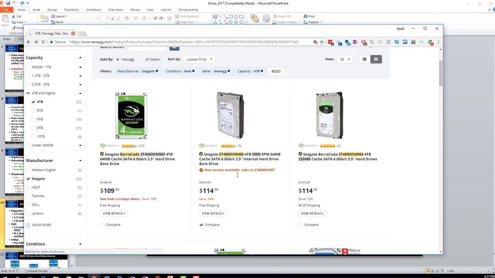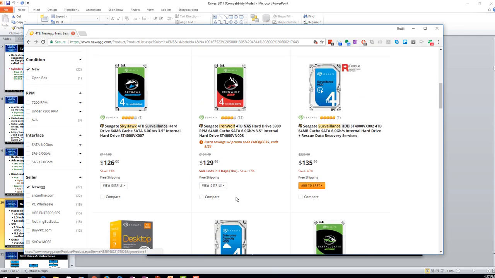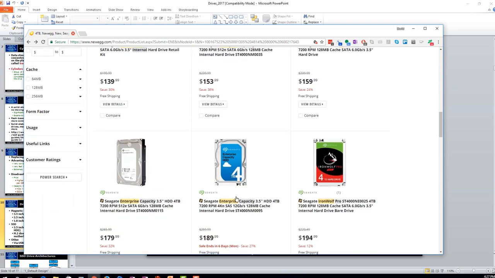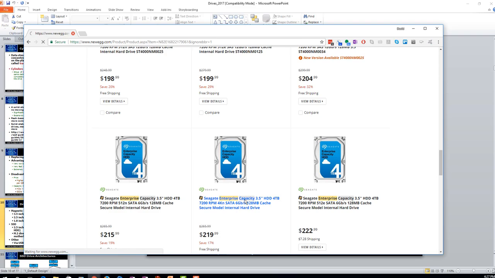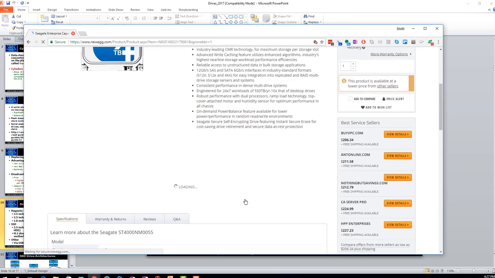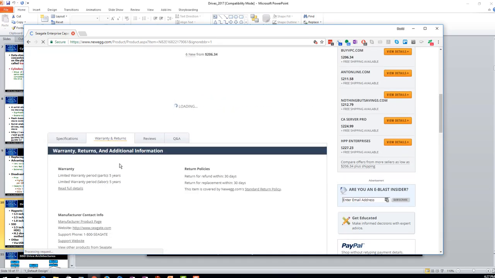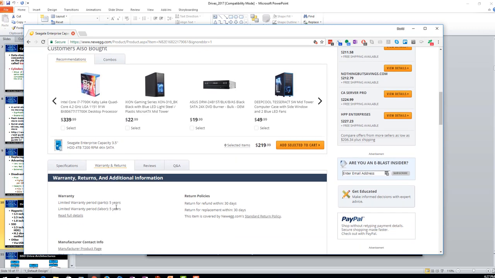Although a drive failure is not good, all they do is either refund your money or often send you a refurbished drive of the same capacity. They don't actually fix it. Now if I go down to one of these, let's see what the warranty is. So there we have a 5-year warranty. So some of that price difference is really to pay for the warranty cost.